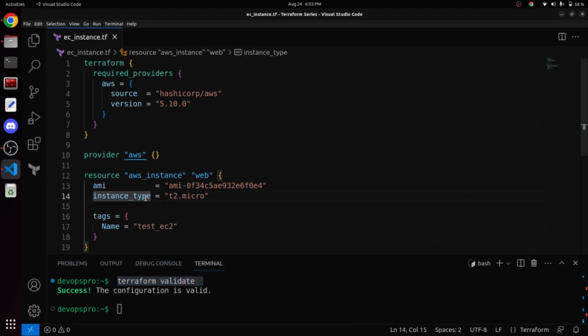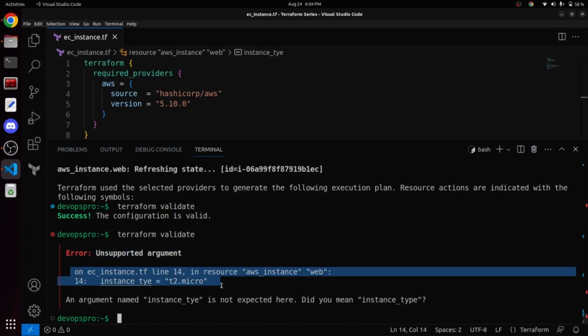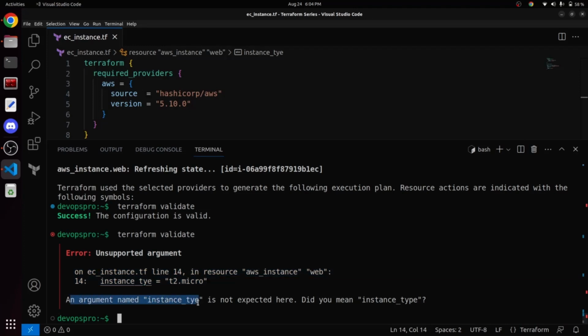In this code, let's change the spelling of instance type and save the file. Now when we run the Terraform Validate command, it should give us an error message stating unsupported argument. So it has detected the mistake and it's telling us that the argument name is not expected here. Did you mean instance_type?